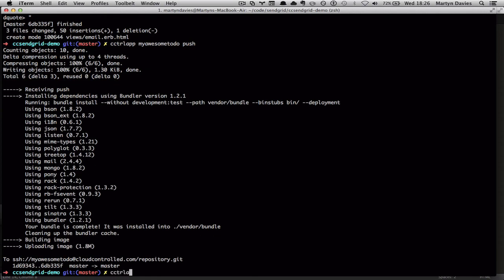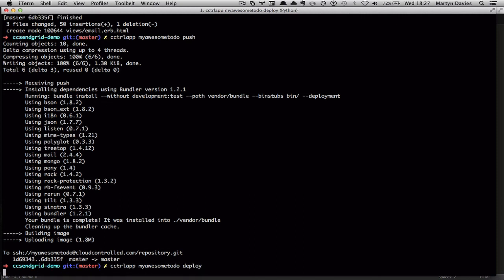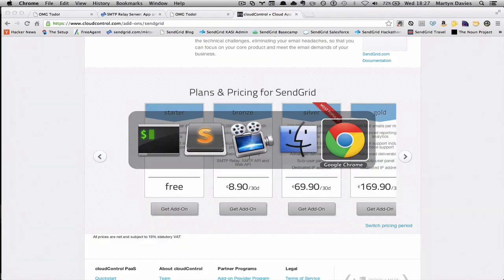And once it's there, we can finally deploy it so we can go and check it out. Okay, so as we didn't get any errors, we can guess that has deployed successfully.